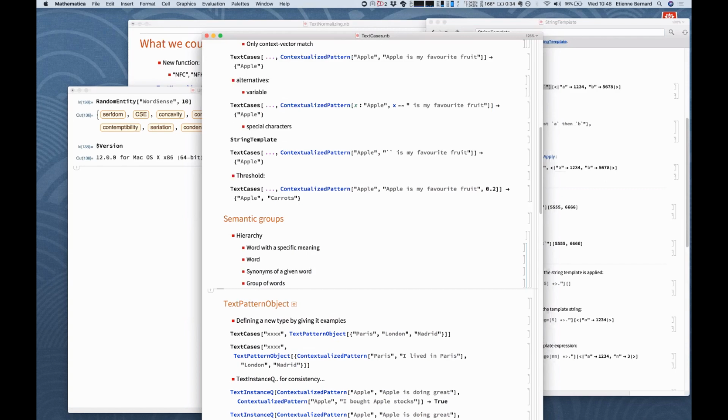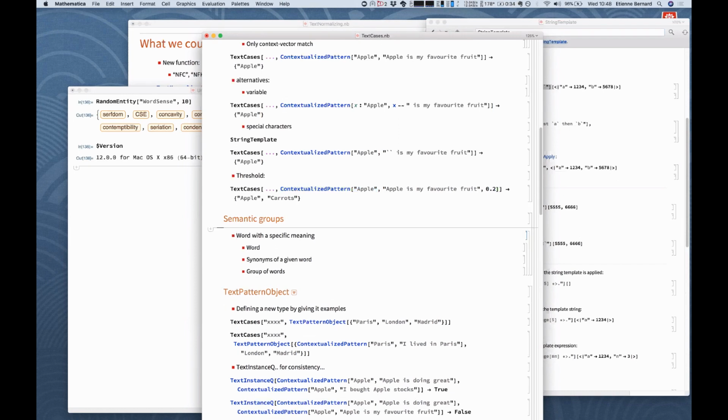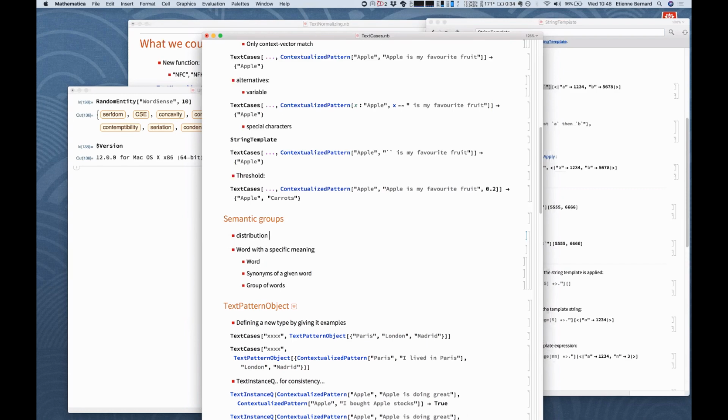Actually, on that topic, it doesn't have to be a word. This could be a phrase. Or a sentence. Yeah, it could be. So the concept is a distribution in meaning space. And how we get to that distribution in meaning space, there are a variety of ways to do it, from named things to neural net things to whatever.